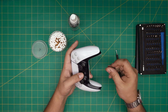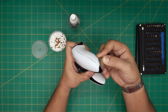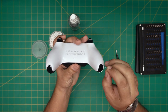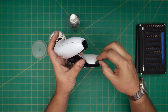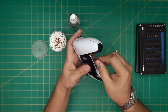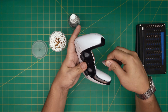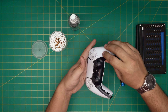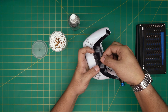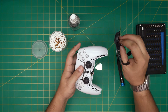First, remove the black bezel. Stick the guitar pick or opening tool at the back right there and just twist it — you want to hear a click. Once you see it lifting, let it go. Same thing on the other side, then lift it up. Now on the outside, lift it up a little bit, loosen it up, move the joystick out of the way, bring it up at a 45-degree angle, and make sure it slides out.